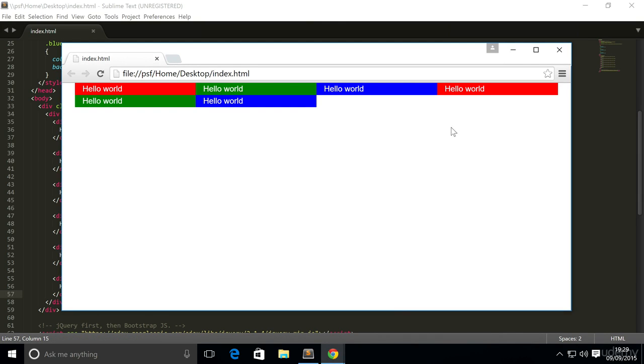but perhaps we don't want them to continue on from where the previous element left off. If there is enough space for it to continue, perhaps we want it to continue on a new row.